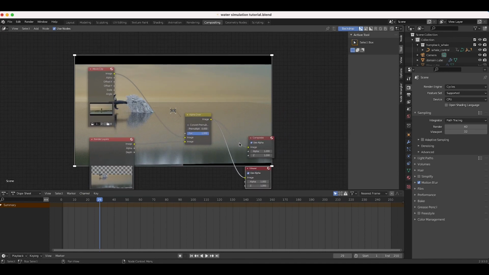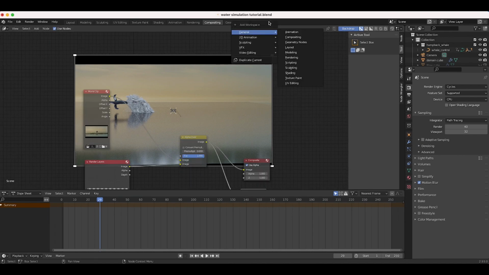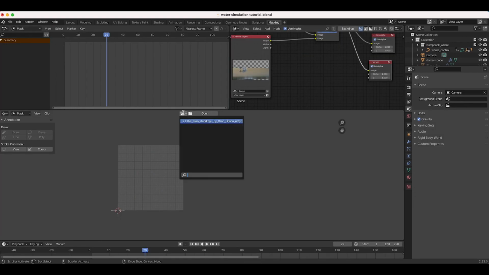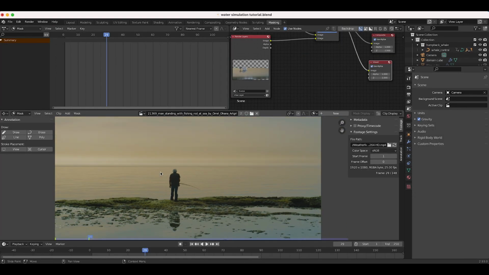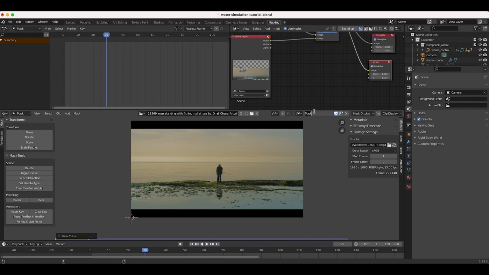However, we do need to do some masking because we don't actually want to show the ocean here in the foreground. So what we'll do is create a new visual effects tab here for masking, and I'll open up our video file here, and I'm just going to create a mask where we want to put our water simulation. So I'll go ahead and create a new mask here with this button, and we'll call it water sim, and then I'll Control click, and I'll just create a very basic mask where I want the water simulation to be.